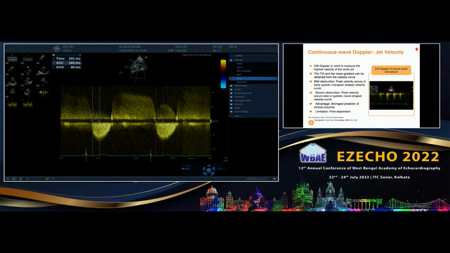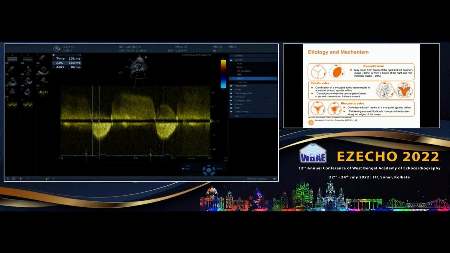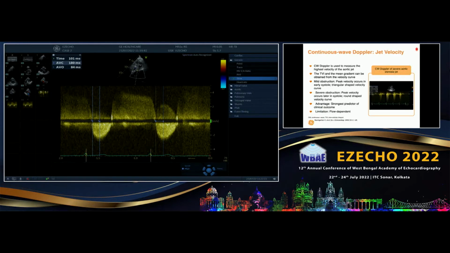And CW Doppler has got a 5 millisecond resolution. No imaging modality is going to give you that kind of hemodynamic information. 5 millisecond is unbelievable. All these high-end modalities, whether it is cardiac CT or cardiac MRI, are 40, 50 milliseconds. They will miss so many events. So that is why it is so important. Okay, I think here we can conclude this patient is not having severe AS.